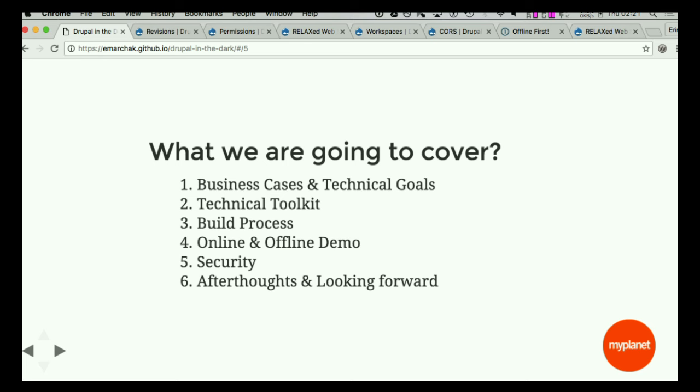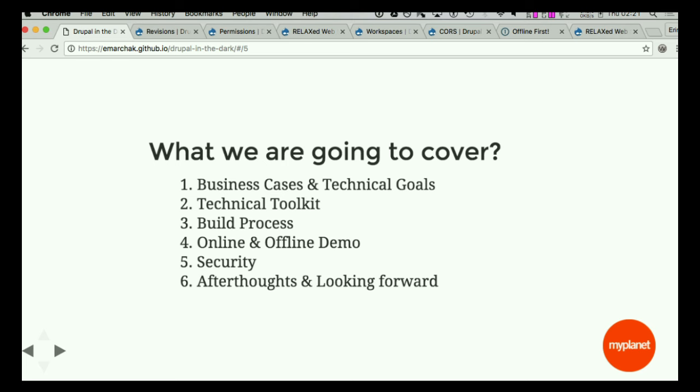and then some goals that we had with this presentation. In building this presentation, Justin and I really started exploring and pushing the boundaries of what we knew how to do with Drupal. So we had some technical goals and things that we wanted to answer as developers as we were developing this. When building out our offline Drupal environment, we used a specific set of tools and the toolkit, and we'll go through that.